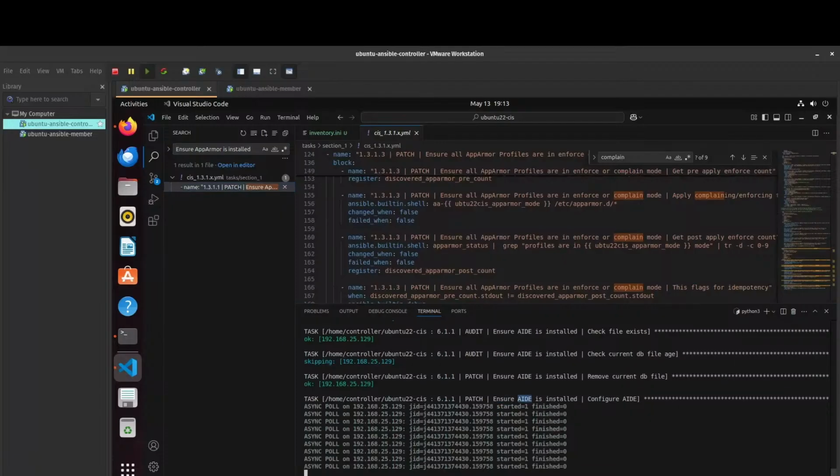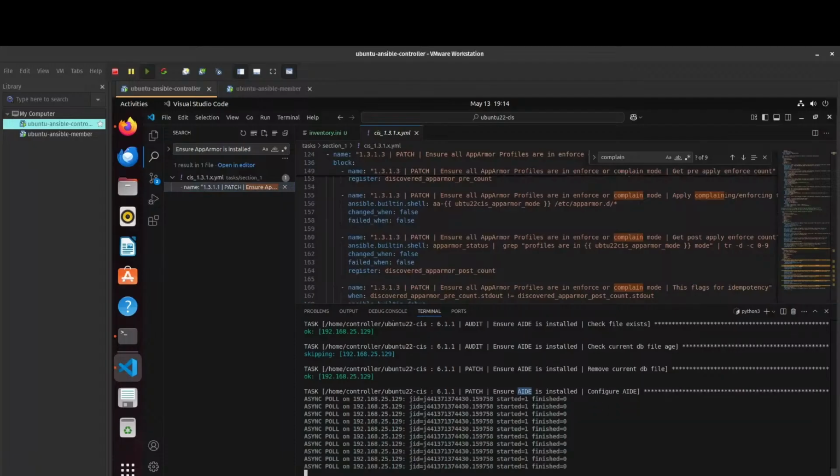So AIDE is like a, what is it? It's like Tripwire, the name's escaping me. It's a file integrity checking tool. And it will hang here, and it mostly will fail.